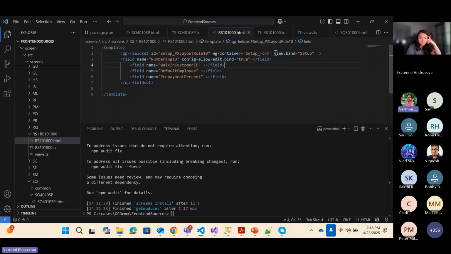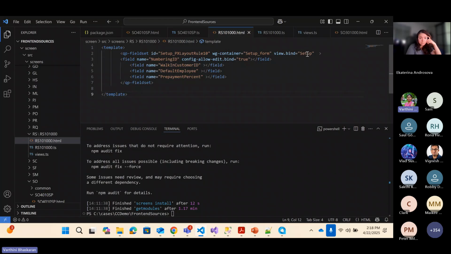You can also see the view that is bound to this panel, which is setup. We'll see where this setup is defined in our TypeScript file. Lastly, all these should be enclosed within a template tag.